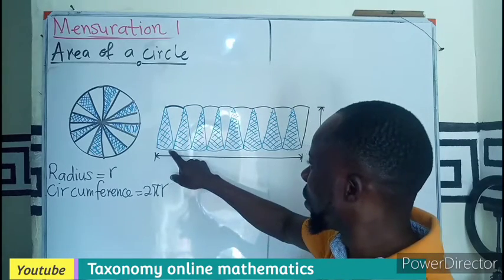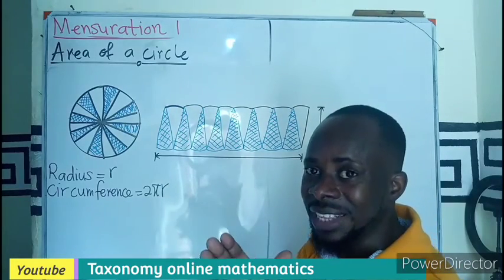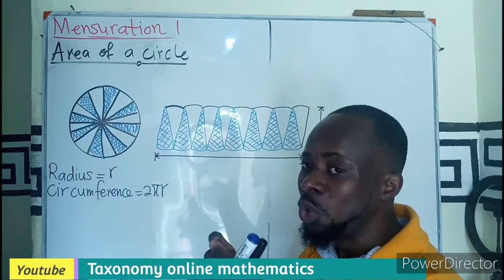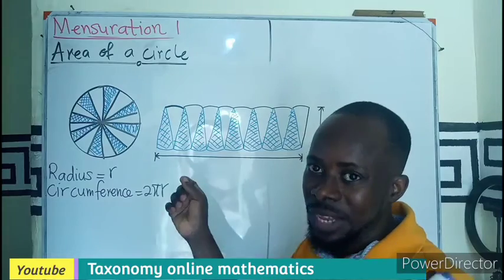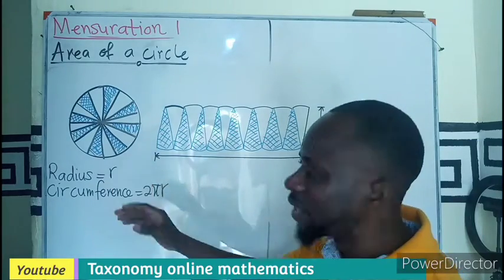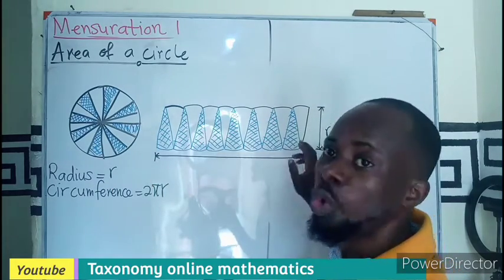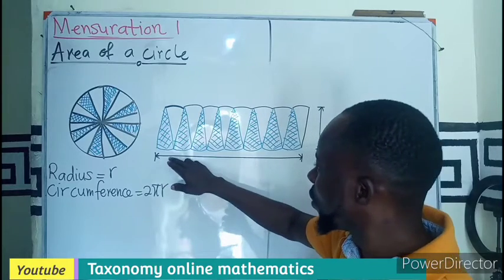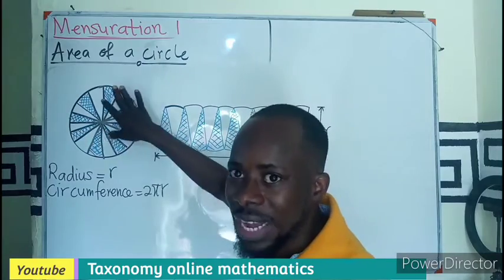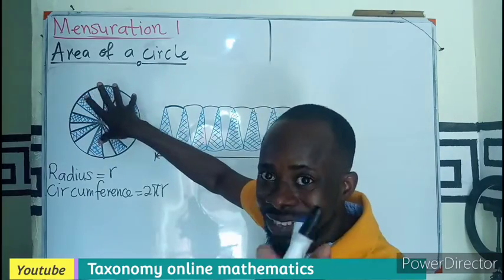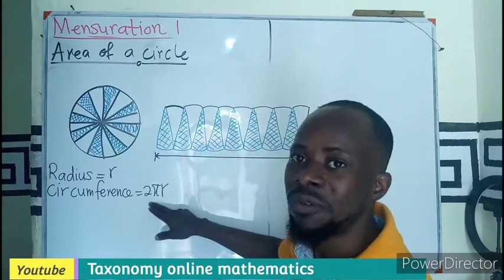You can see that the smaller the sectors, the more unique the nature of your rectangle. But if the sectors are big, you will see the contour line being shown. So this is 16 of them. This is the length, this is the breadth. Now you can see that this is the whole circle. All of the sectors, 16 of them, will form the circumference.